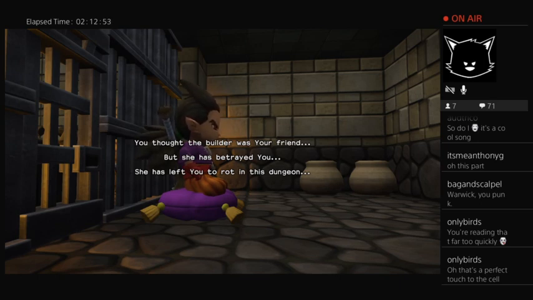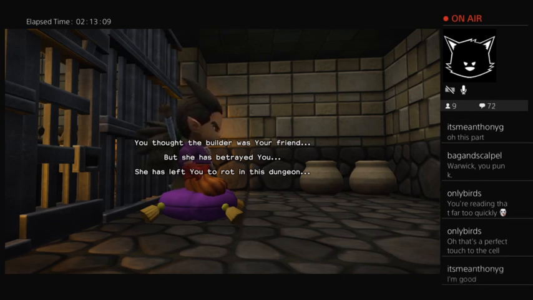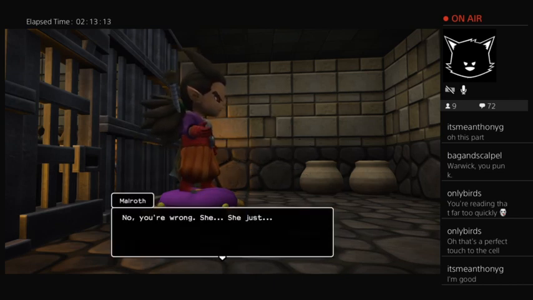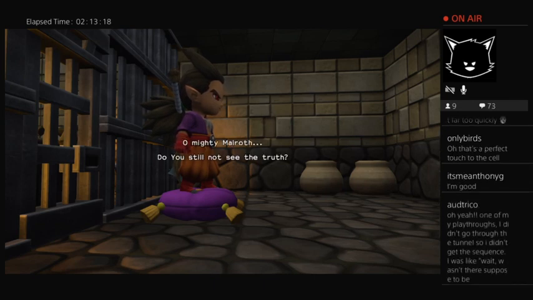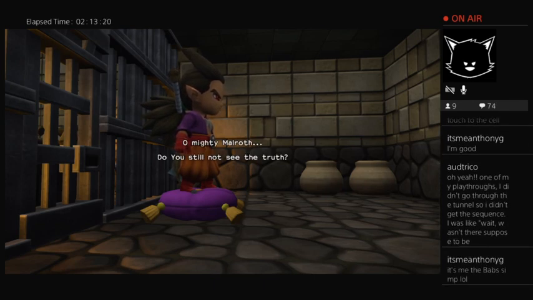You thought the builder was your friend, but she has betrayed you. She has left you to rot in this dungeon. A friend of mine did this to their cell, and ever since I've done it, because he sits on it, and I love it. That's good. No, you're wrong. She just... Oh, mighty Malroth, do you still not see the truth? Ah, you are the bad simp.